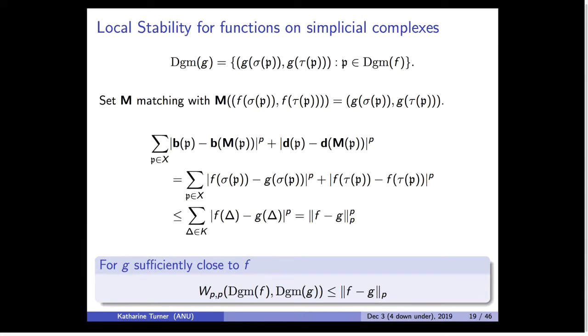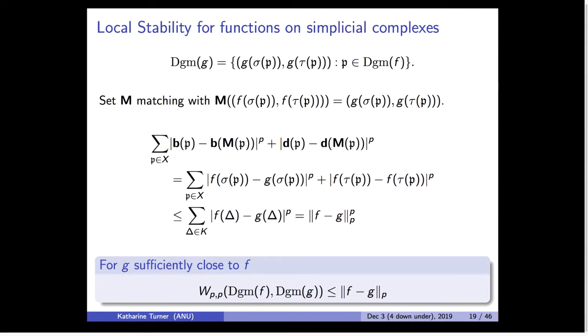Because I can split up the births and the deaths as separate, I can forget how they were matched up, because I get the same value if I just sum over the critical cells. All right, now if I sum over the critical cells, then that's upper bounded by summing over all the cells, okay? Because when we look at these homology classes, you can pick an injective choice. You only have one homology change whenever you add a cell in. So it means that I can say the cost of this matching is bounded by an LP distance between the functions.